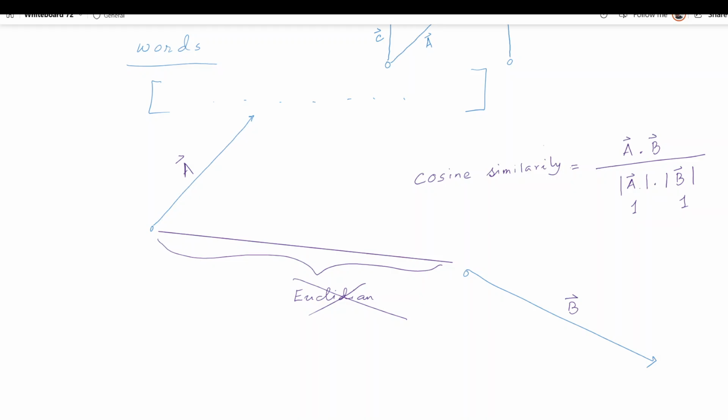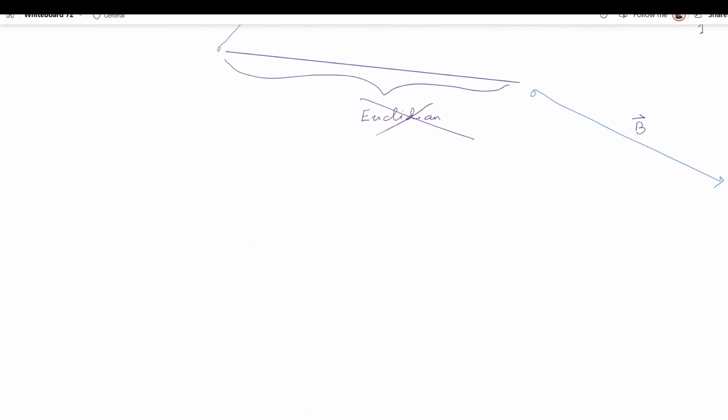So ignore the magnitude. And just to give you why we ignore the magnitude, take an example of a 500 page PDF of cloud computing, and you have a 50-word LinkedIn post on Azure.